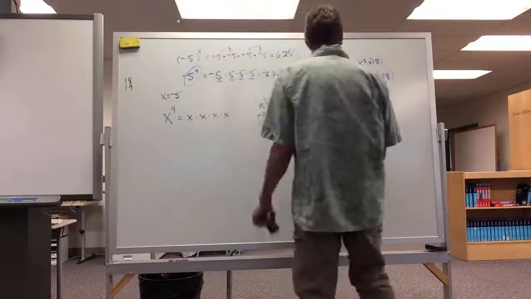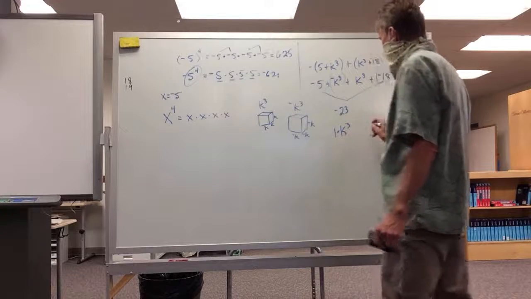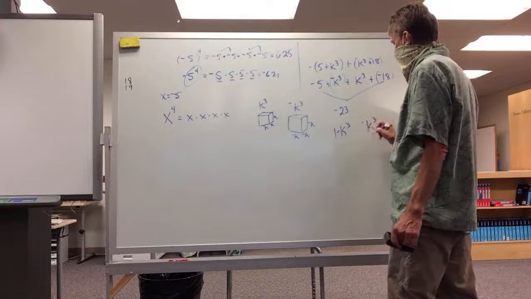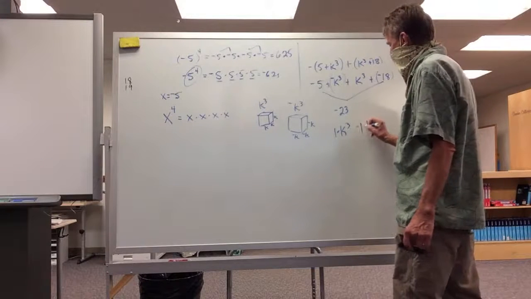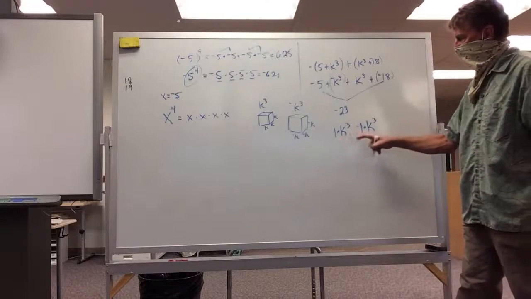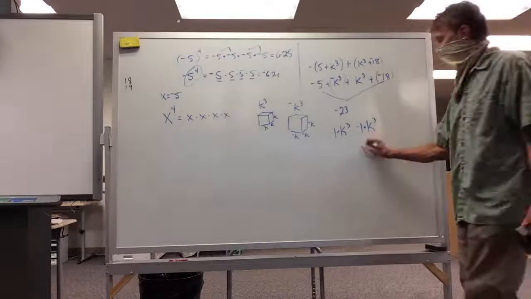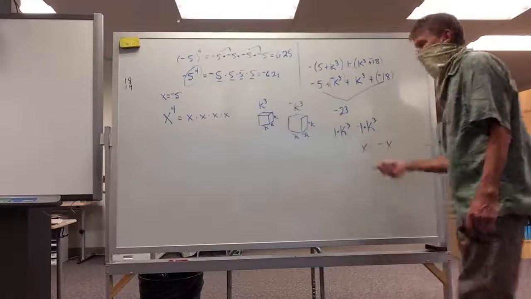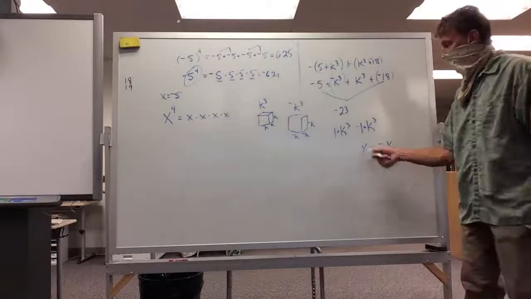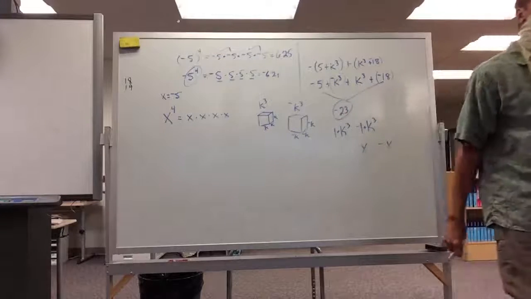Another way of looking at this is that k cubed is 1 times k cubed. And a negative k cubed is the same as negative 1 times k cubed. So if I have a positive and a negative and I put them together, they cancel each other. It's just like x and negative x, they cancel each other because they are like terms and they're the opposite. So this should have just been negative 23.